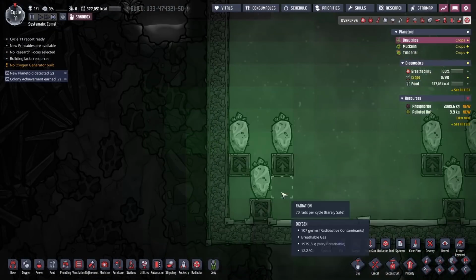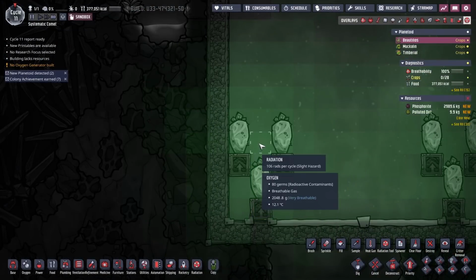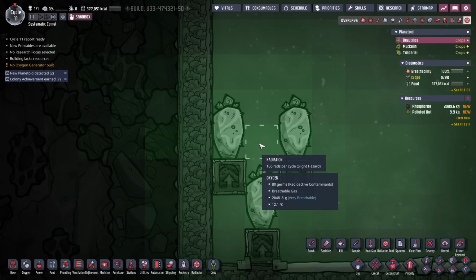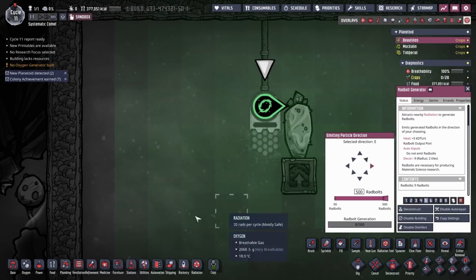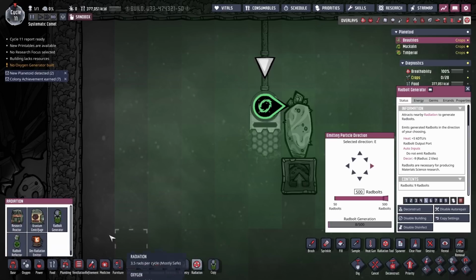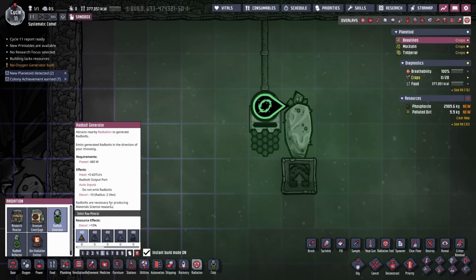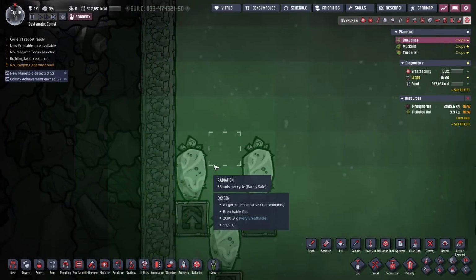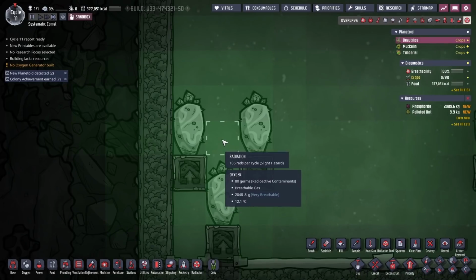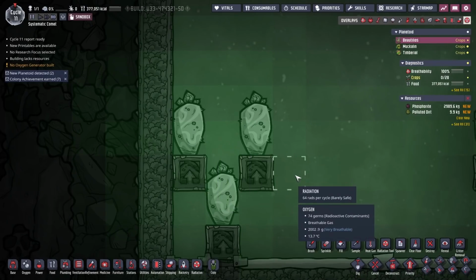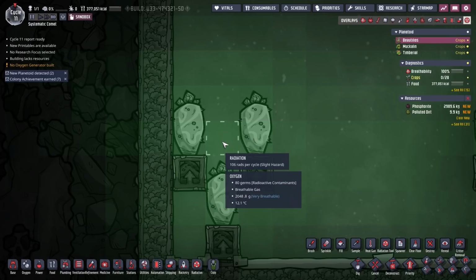You need a fair bit more if you want to actually run anything substantial. So down here we have 3 of them organized in a little pyramid formation, and you end up with 160 rads in here. Oh, I should point out, this Radbolt generator eats about 480 watts. That's how much power it draws. So yeah, you're going to want to not run a lot of these early on. That's an awful lot of power draw for early on in the game, and you're probably going to be running on coal. So running multiple ones of these, you can do it, but it's generally not advised because you're going to eat through your power supply.